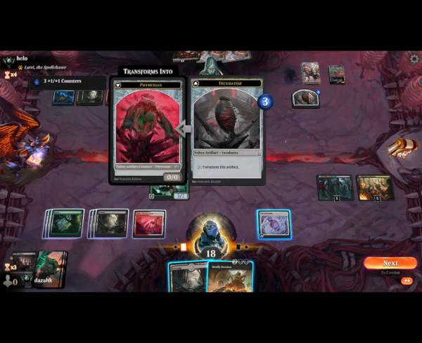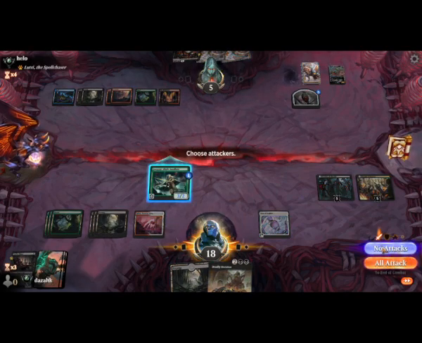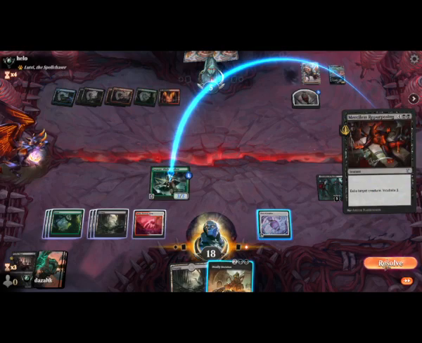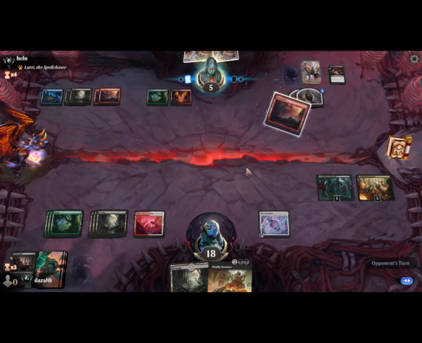Right, so obviously he'll trade with the incubator if he can. I don't want to attack here at all. So Merciless Repurposing end of turn, I guess. Yep. Couple of 3/3s I've got to deal with.